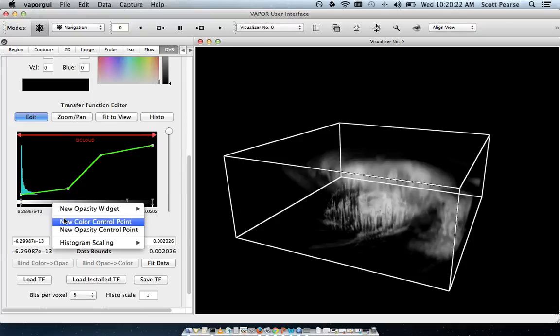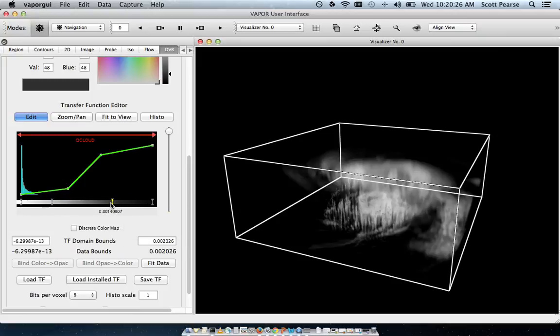and I'll add another control point here. I'm just going to kind of squish them together. And that's kind of hard to, I guess, notice. It's subtle. If you look at the renderer, though, I can take this control point, move it over, and apply a darker color to more of the histogram. So it's a subtle difference. I'm not sure if that's coming through on YouTube.